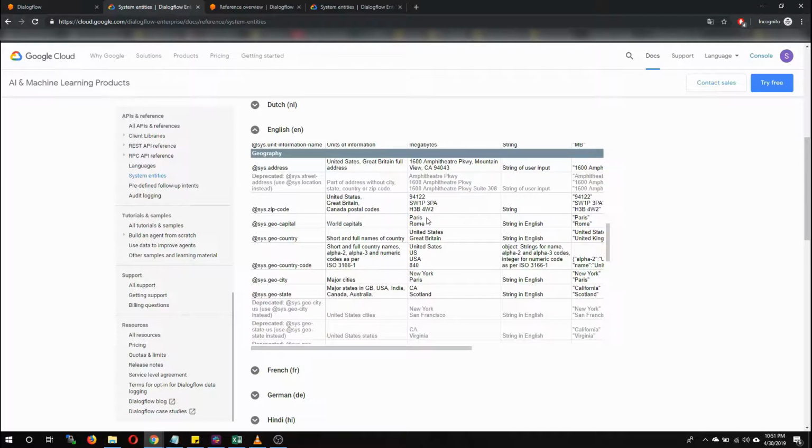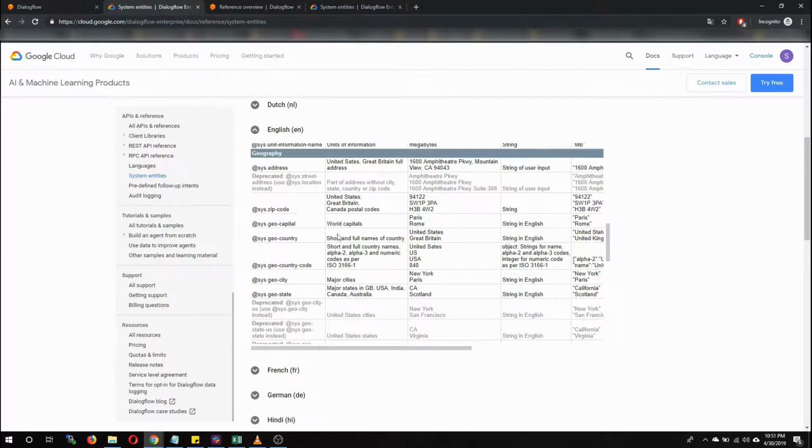Now, if I provide a name that is not a capital, for example PARSE, it won't be captured as a geocapital entity.